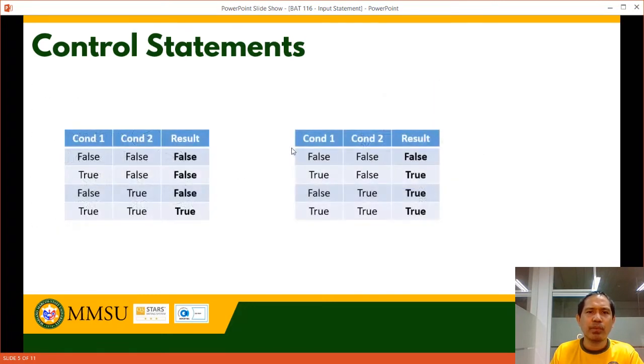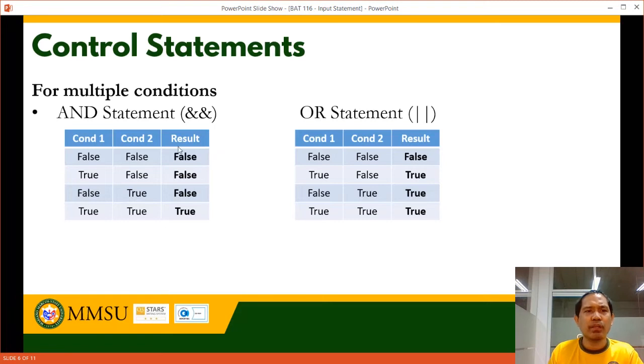But as of the moment, we also have different control statements. These are used for multiple conditions, and you have your AND statement and OR statement. Now, what does this indicate? We have condition 1, condition 2, and the result.